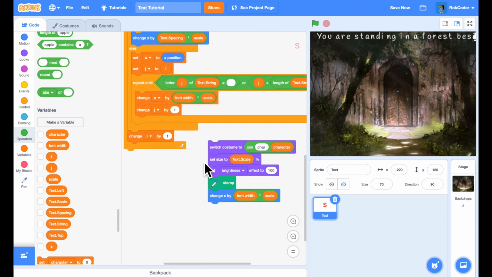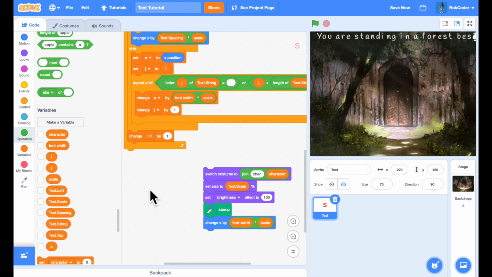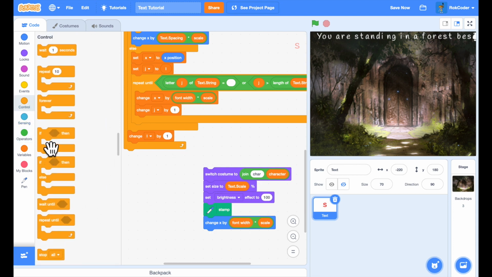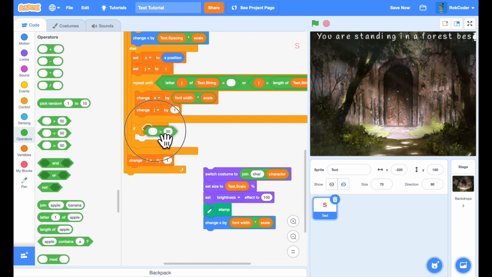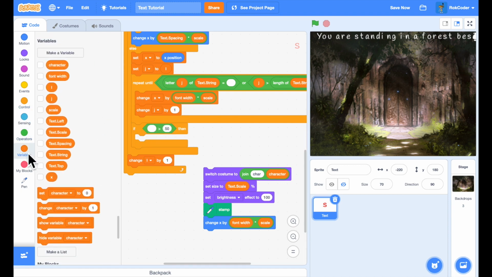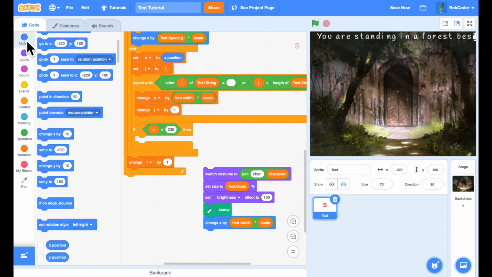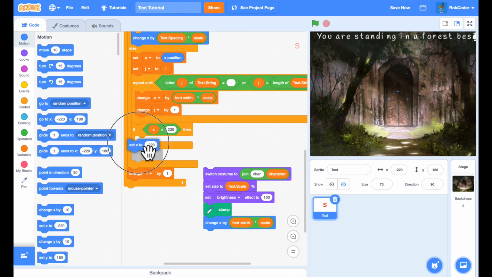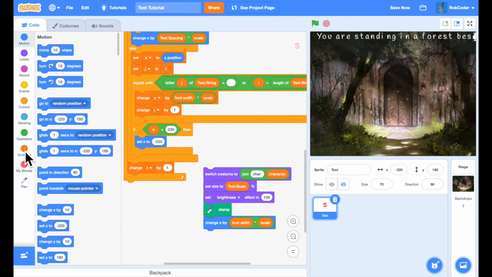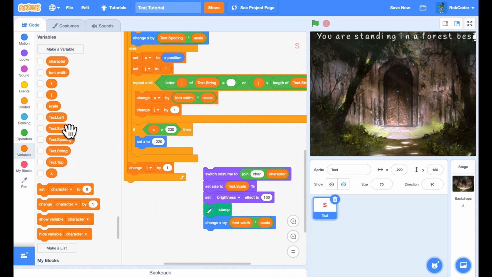So we've gone through, we know the X coordinate the word is going to finish at. So we'll say if that X coordinate is too big, so I'll not say completely off the left 240, I'll put 230. So if it's going to be very near the edge of the screen, then I will just set X back to the left hand side, which I've already set in a variable, text.left, and I'll move down a row.